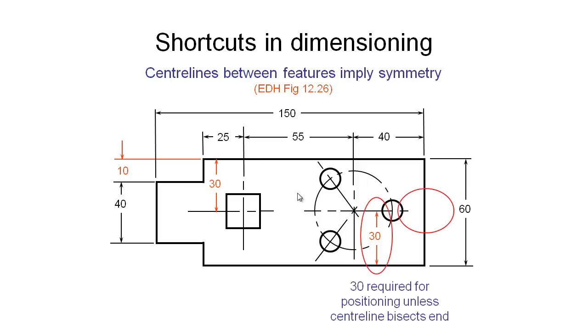So in this example here we have 30 millimeters, in this case we'll assume millimeters, dimensioned between this edge and this line here, which is on the center line of this circle and also this whole feature. So rather than having that dimension there of 30 to show it's in the center, we can simply extend this dimension line a little bit further so that it crosses over this edge of the part here.